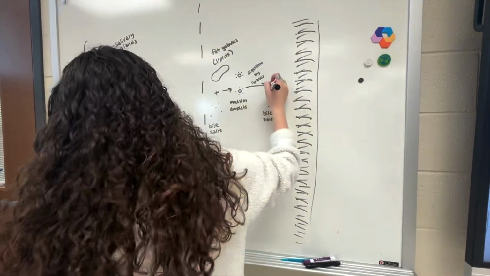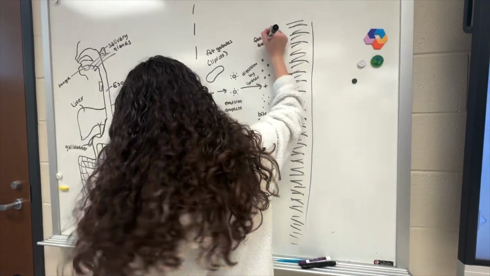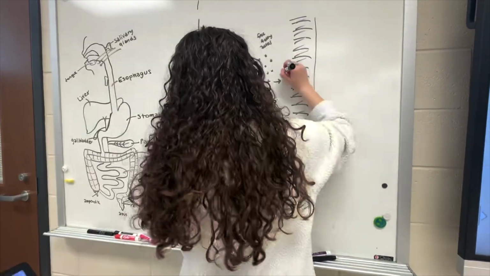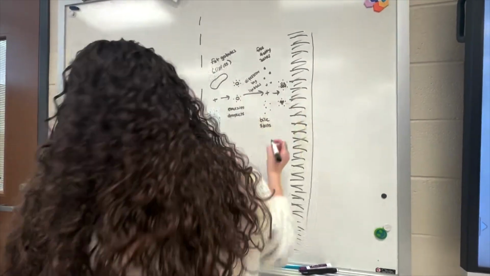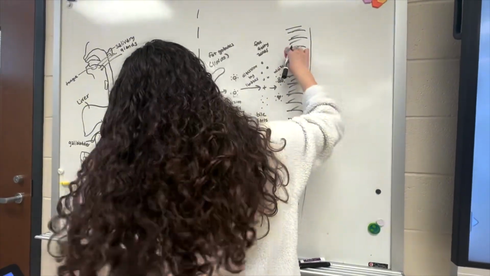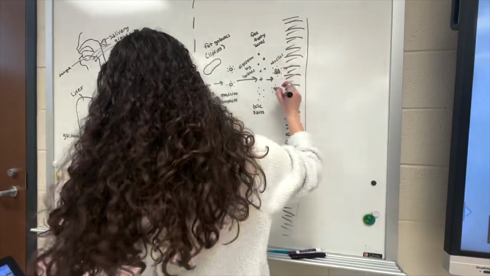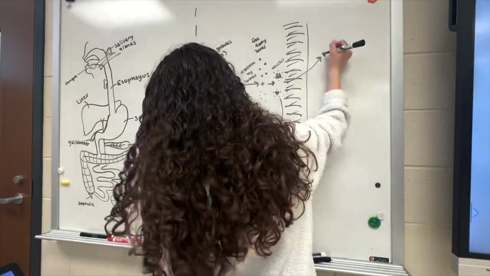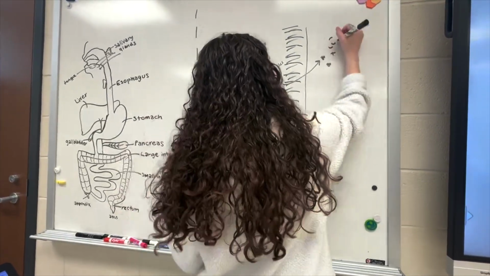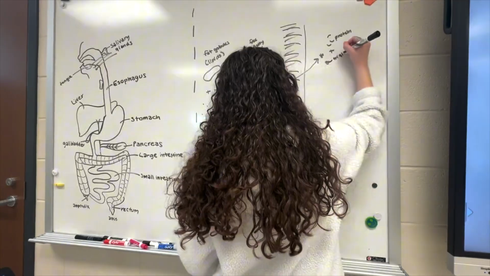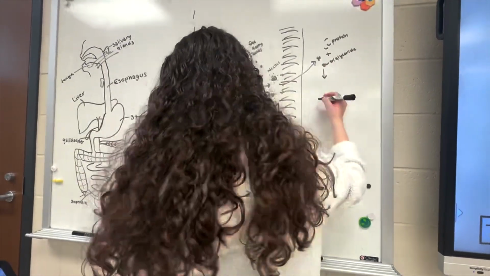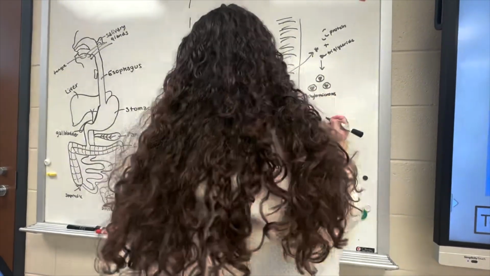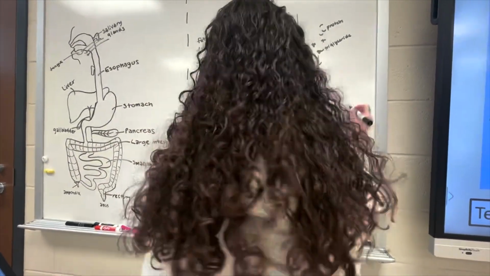Then the emulsion droplets will get digested by the lipase. The fat globules get turned into free fatty acids and monoglycerides, and get put back together with the bile salts, which equals micelles. Once the micelles get to the epithelial cell layer and leave the intestinal lumen, the bile salts separate from the free fatty acids to let the free fatty acids, which are now triglycerides, go through the epithelial cell layer.